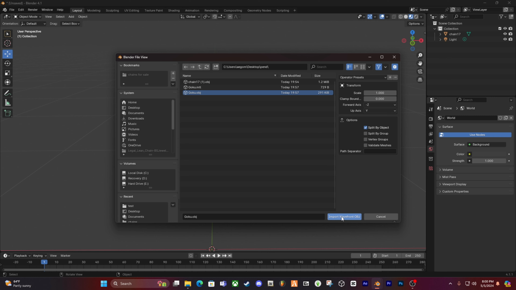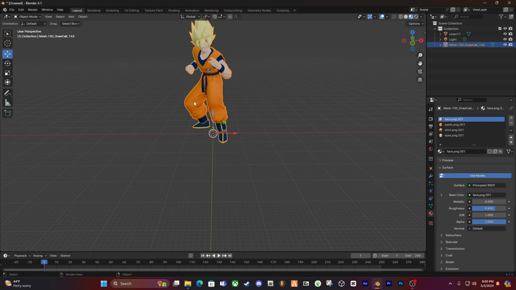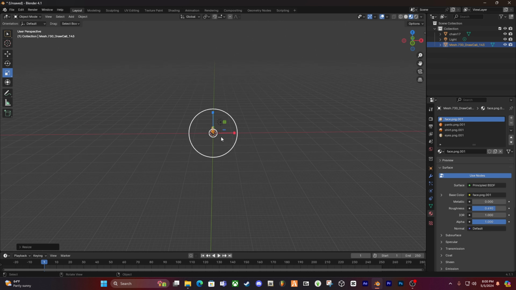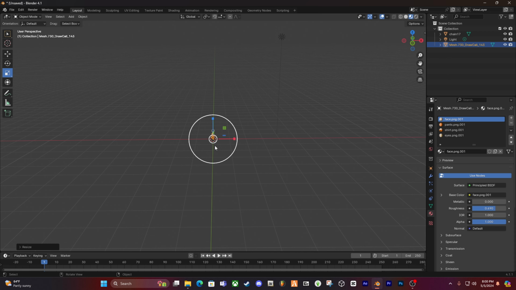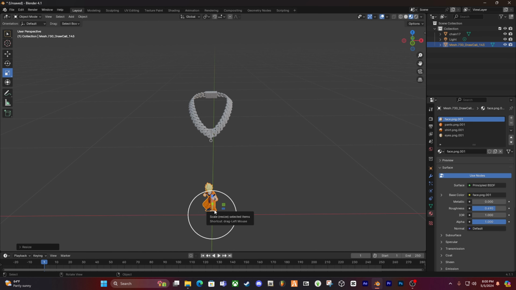You're gonna click it and then import it, and it's gonna be big as hell, so you're gonna have to drag it down a little bit and make it the size that you guys want, just like the previous video. It's basically like you doing the same thing with the previous video, just sizing it up and putting it to where you want. So I'm gonna skip through this part, and I'm gonna be back when I finished.